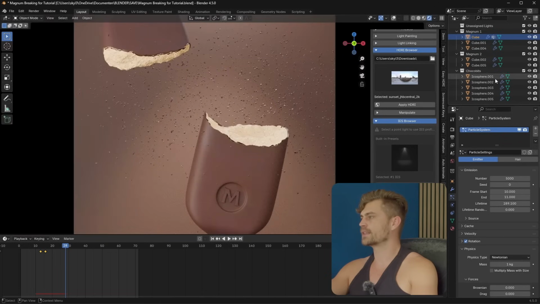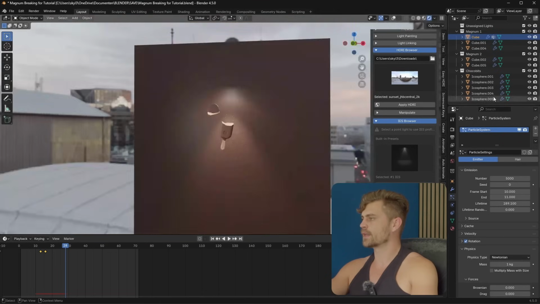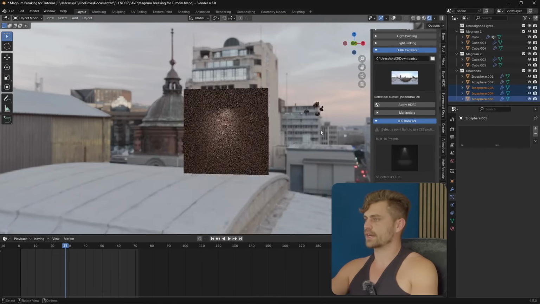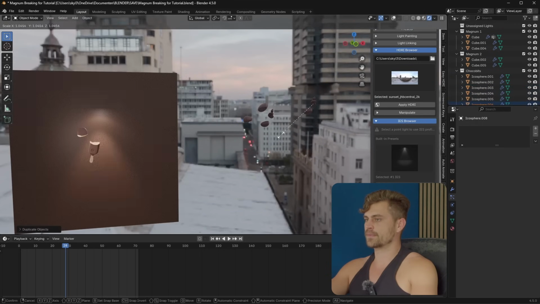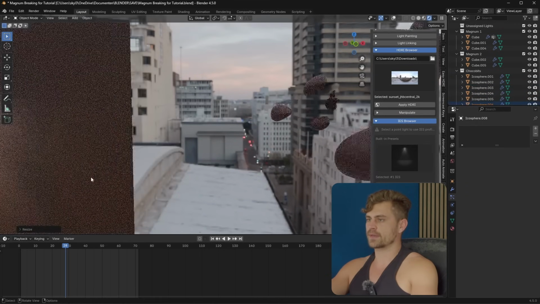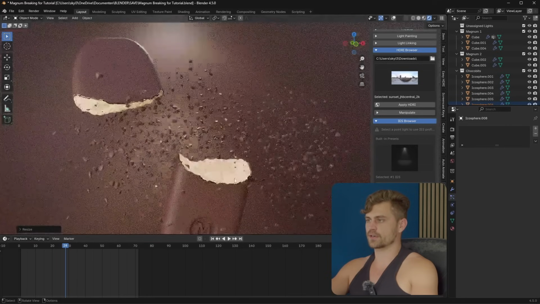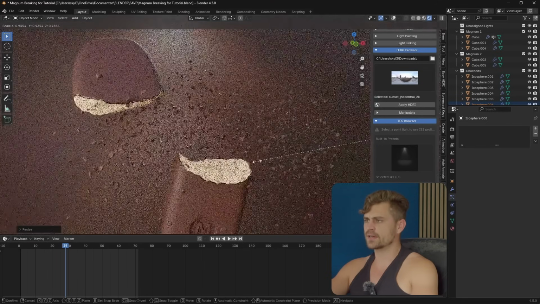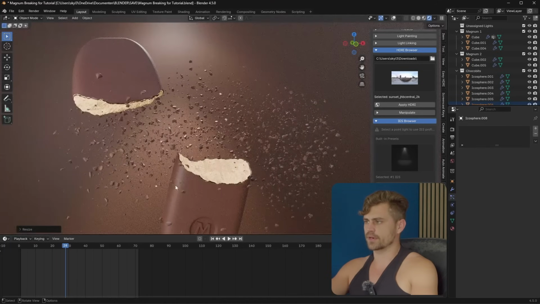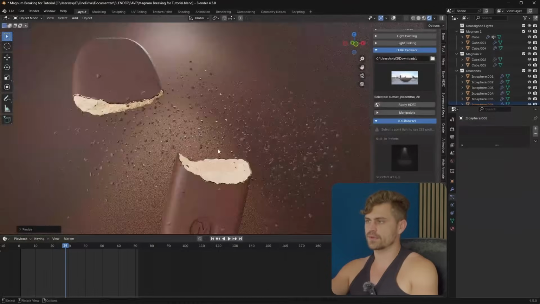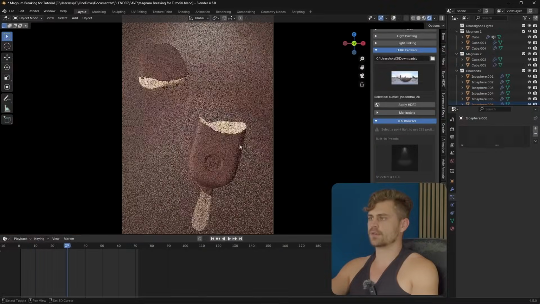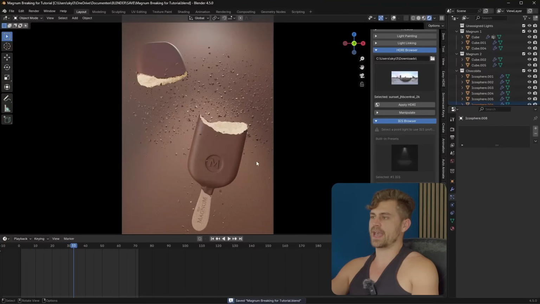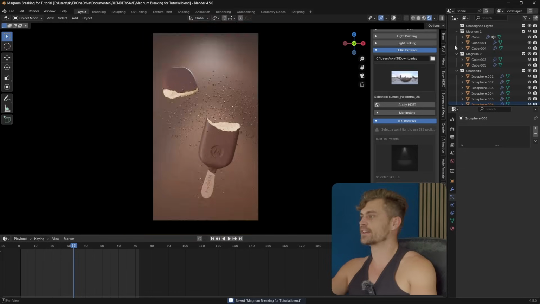It's pretty cool, but I think we can improve one more thing. So let's go over to the icospheres for our choco bits. Let's duplicate this and let's scale it up. And now we also get some larger bits and pieces from here instead of only these small parts. So let's play around with this until we get to the desired result. Pow. Yeah, very cool. So now we have our breaking Magnum animation. I think this is awesome.